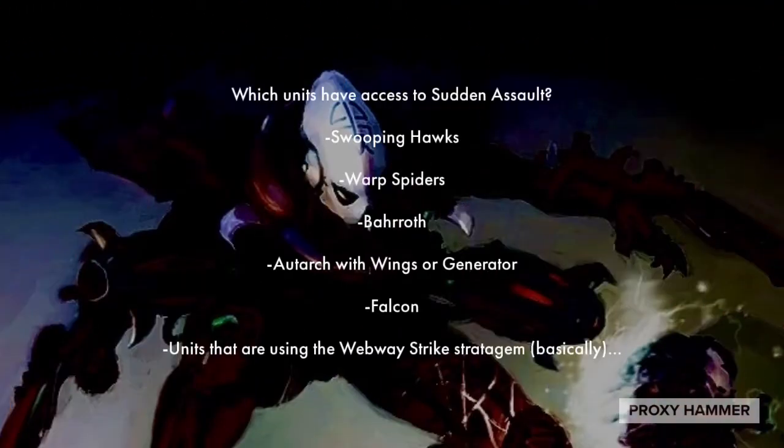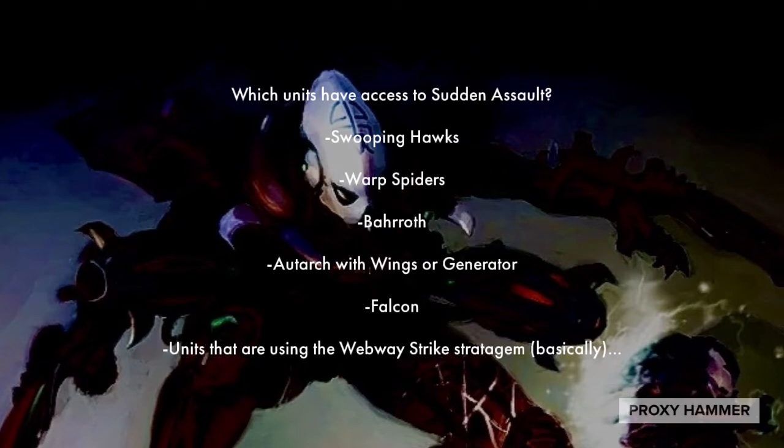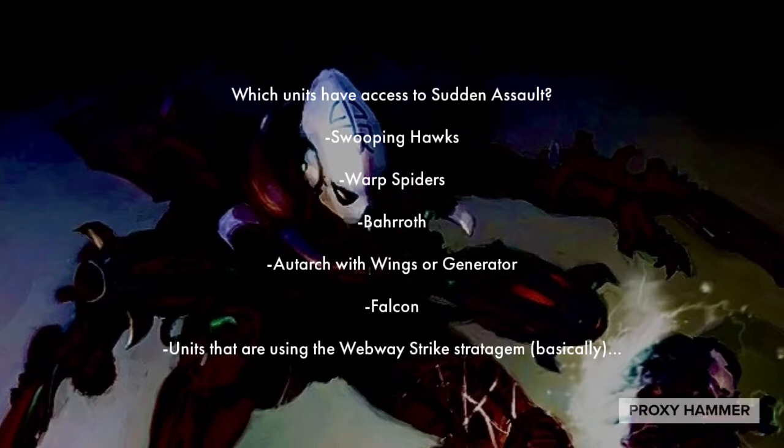So which units have access to Sudden Assault? Basically these are the units that have access to it: Swooping Hawks, Warp Spiders, Baroth, an Autarch with wings or a Warp Jump Generator, and the Falcon, and of course units that are using the Webway Strike stratagem. Even though it's not technically Sudden Assault, the Webway Strike stratagem is essentially the same thing. So I went ahead and included that in here as well.